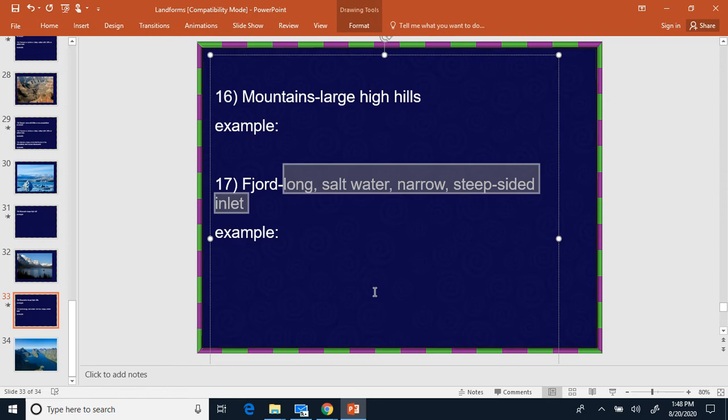This word's from their area because fjords are something that you really only find in the northernmost areas of the world and the southernmost areas of the world. So I can find a fjord, for example, in Alaska, or in Norway, but I'm not going to find a fjord in Florida.